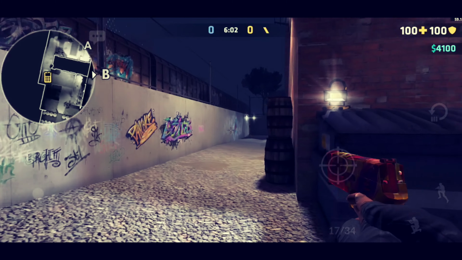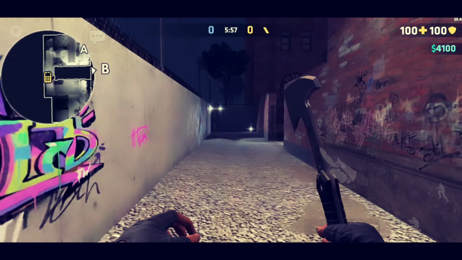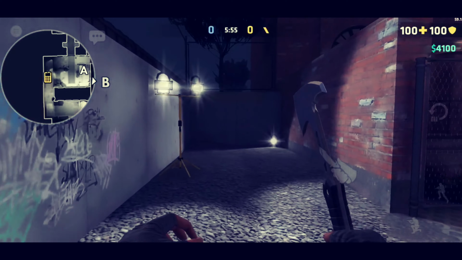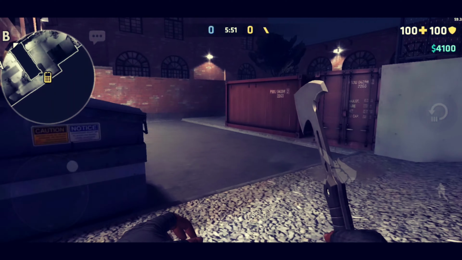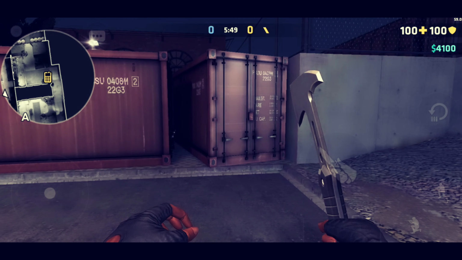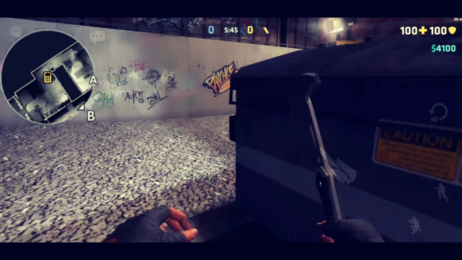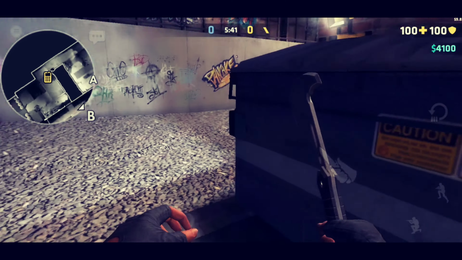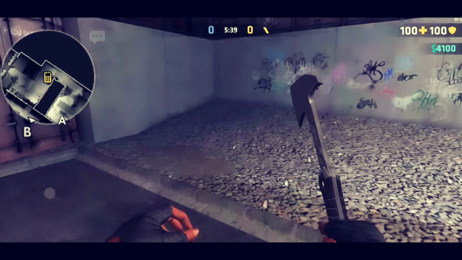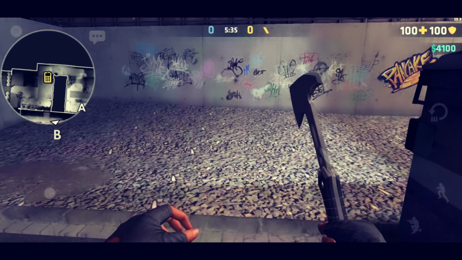Let me show you what it sounds like when you walk on gravel on A-long on Raid map. As you can see, it makes a very specific sound when you walk on gravel on the map of Raid. I'm not sure if gravel is on other parts of the game as well, but this is something to keep in account whenever you're sounding and seeking out other players walking nearby on different types of surfaces, guys.